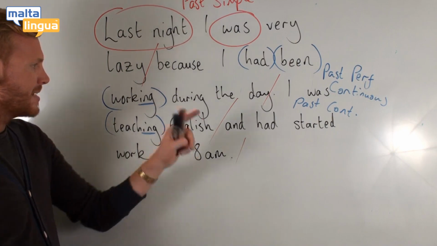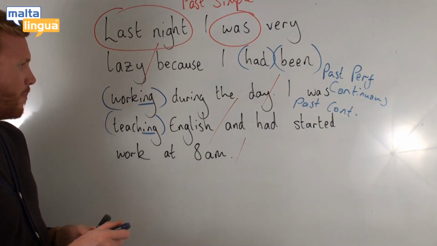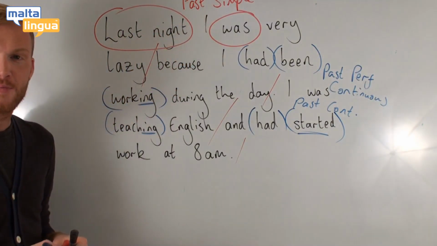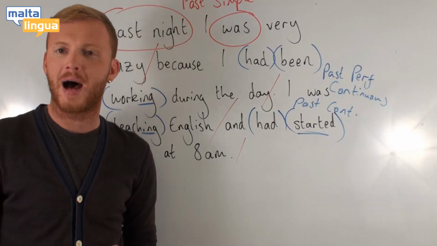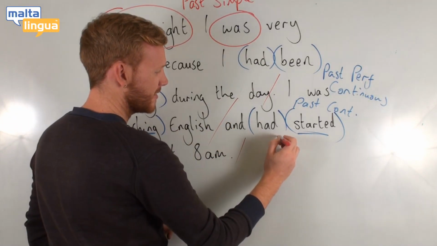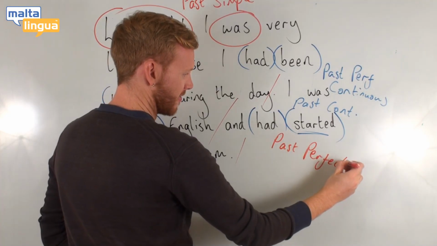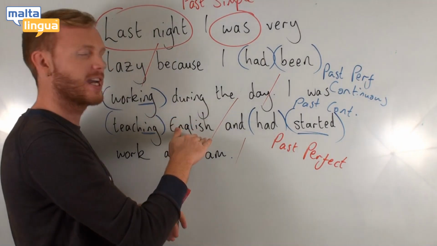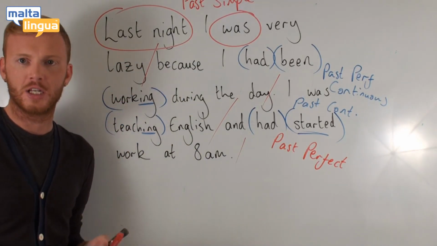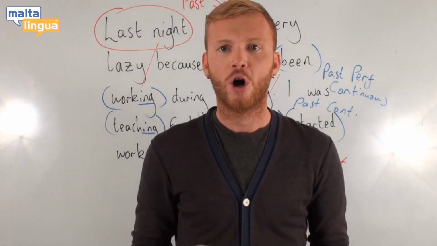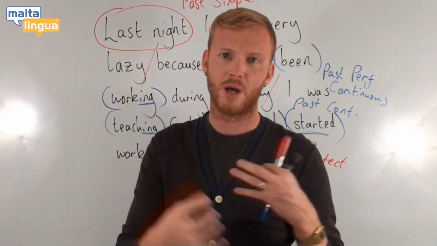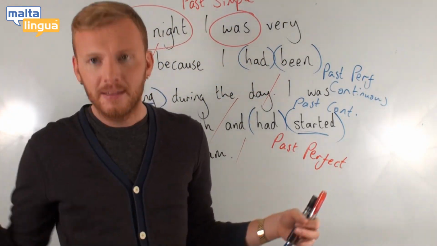And then we finish off, and had started work at 8 a.m. So here, again, we have the auxiliary in the past form, and we have, as you may be able to recognize, yep, we have the past participle, but no continuous, so yes, by power of deduction, this one is the past perfect. Okay. I was teaching English, that was the continuous action, and had started work at 8 a.m. The state had begun before this teaching. So it was like, again, like I'm saying, this kind of idea of the past before the past. That's kind of why we generally use past perfect and the past perfect continuous to add the emphasis with the continuous that the action had been in progress.